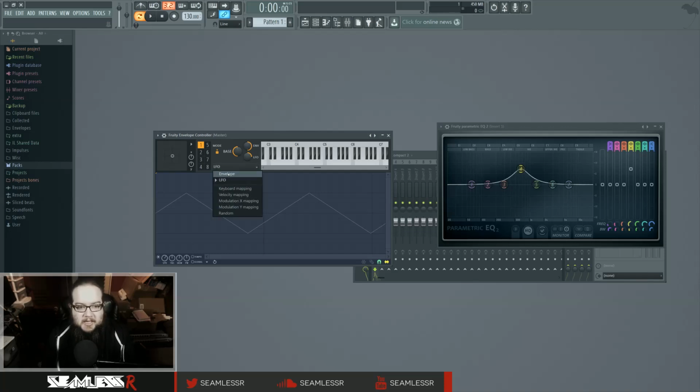And it turns out it's because you actually need to have the envelope engaged so that it knows that there's a thing happening. And a very easy thing to do is just to turn it on, have one point up at the top there, and then right-click it and say sustain loop end. And then now the LFO will work if we go in here and we say continuous output.